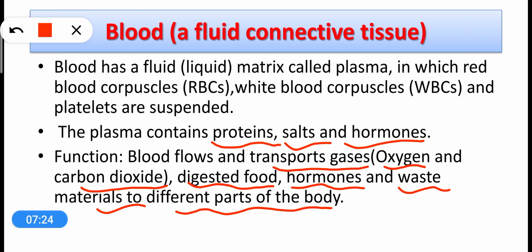So another function of the blood, you can see, is the maintenance of temperature, means it distributes the heat throughout the body and maintains the temperature of the body. Another very important function of the blood is to provide immunity. So dear students, we can say that there are three major functions of blood. One is the distribution of different things like foods, waste materials, hormones. Another is distribution of heat and maintenance of the body temperature, and the third one is to provide immunity. This immunity to the body is actually provided by the WBCs or white blood cells of the blood.